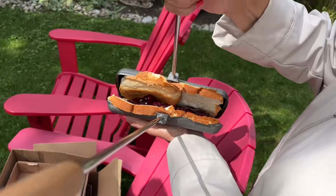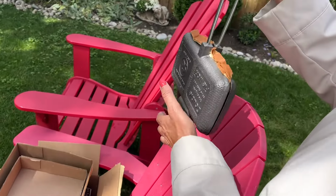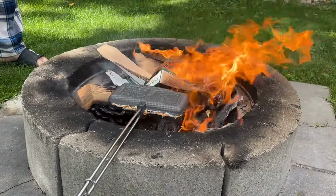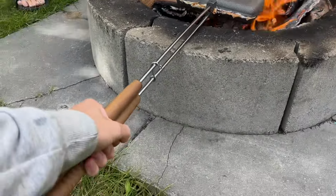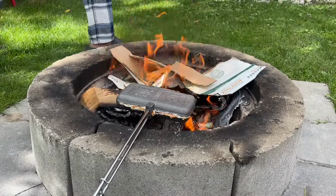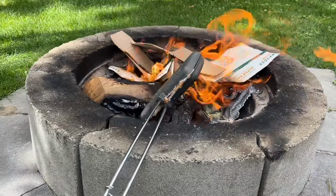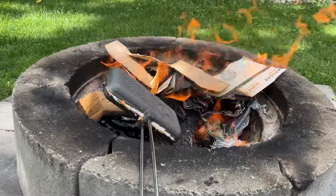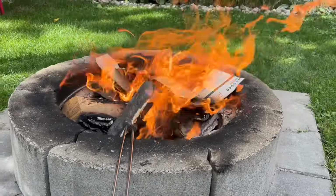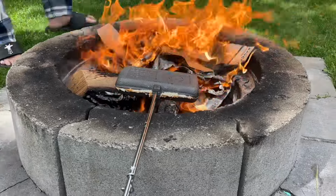Now the fire's getting all smoky. You put it in the fire now? I should have cut this off. Can I just put it like that? As long as I'm touching the wood, it shouldn't hurt. It shouldn't burn as long as I'm touching the wood, right? Yeah. You can flip it. Try to flip it. Whoa, it's getting hot. Flip on the other side? No, that's all right.